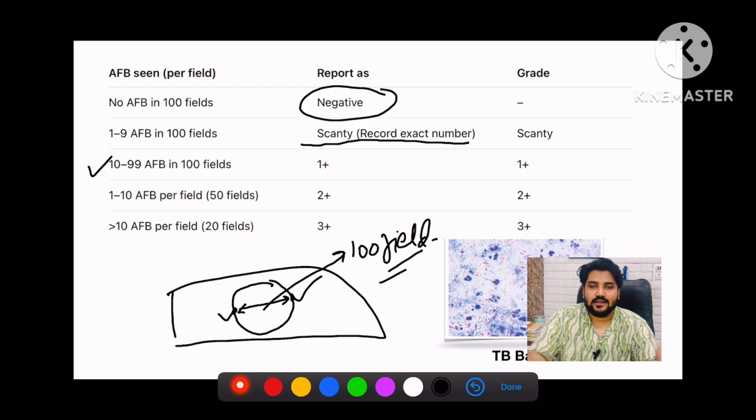And the most important thing, if you are doing practicals, if you are a UG student in second year, do the practical in your practical class. This ZN staining is very important, you have to perform it. And if you are an MD student, then you have to do it. This is very important for infectious disease personnel also, because they could be medicine people or pediatrics or microbiology. Microbiology people know all this stuff, but for pediatrics and medicine, this is a new one.